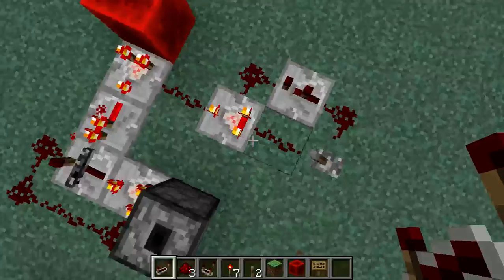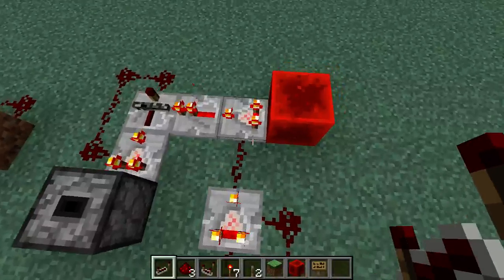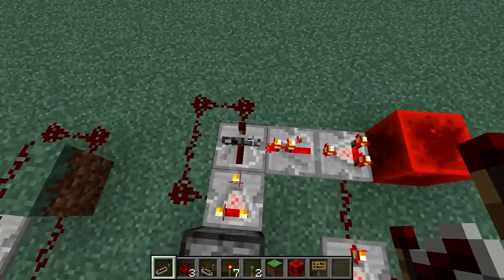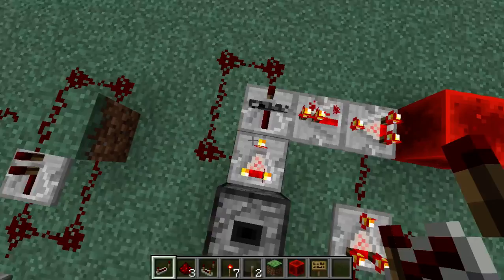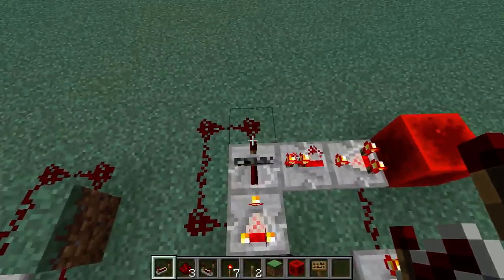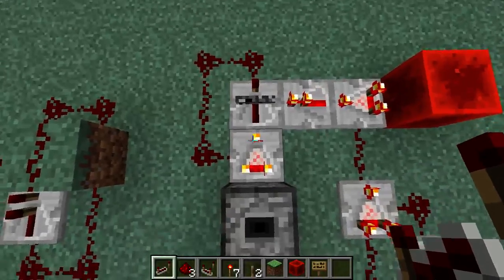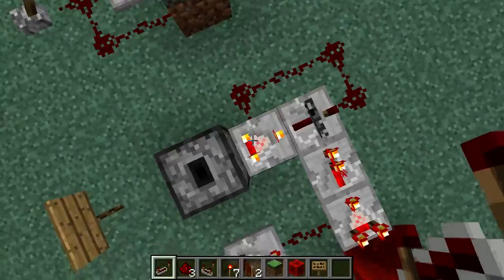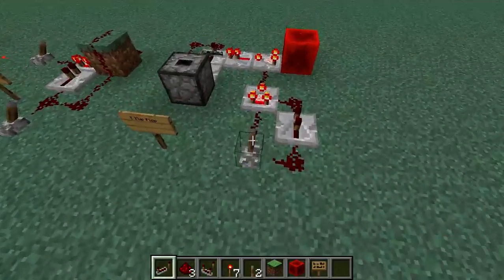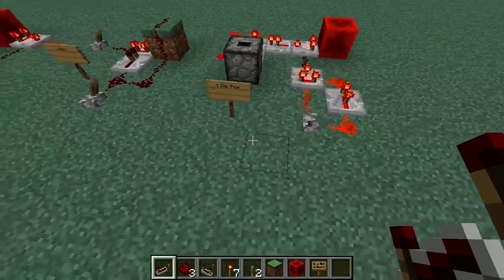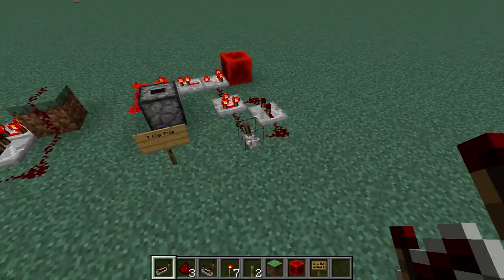But you do get a 2-tick pulse from this, which then gets inverted as the locking mechanism. So then it unlocks this for 2 ticks, which is just long enough, because of the delay between these two, to run a clock cycle and toggle the output. And that's how we get ourselves a T flip-flop using no redstone torches and no pistons.